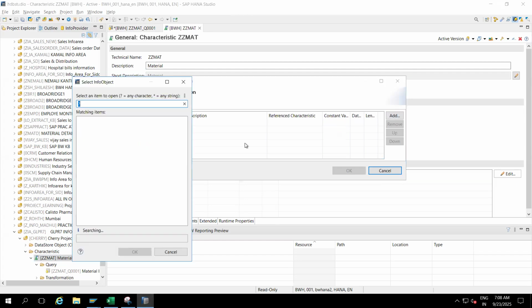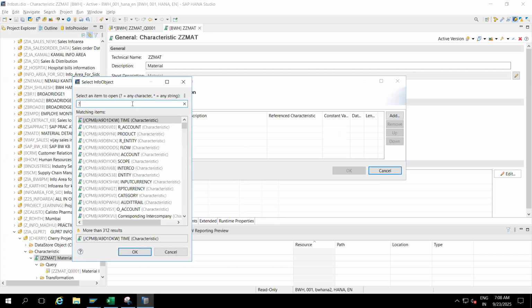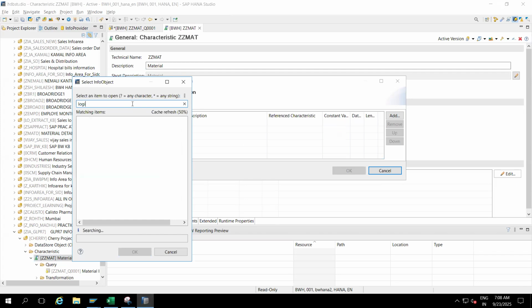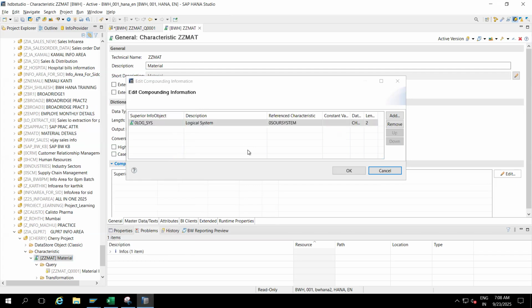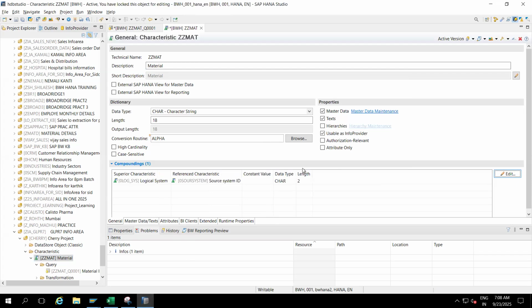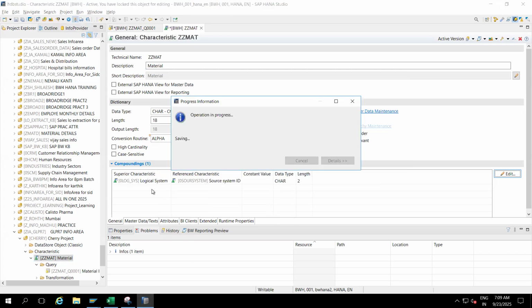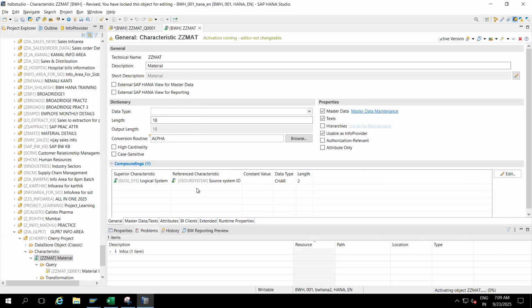So which object am I going to add? I'm going to add the system, the source system ID.